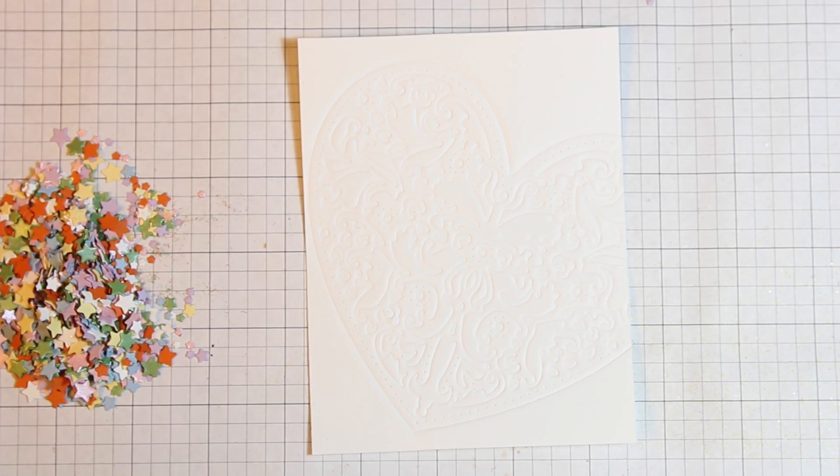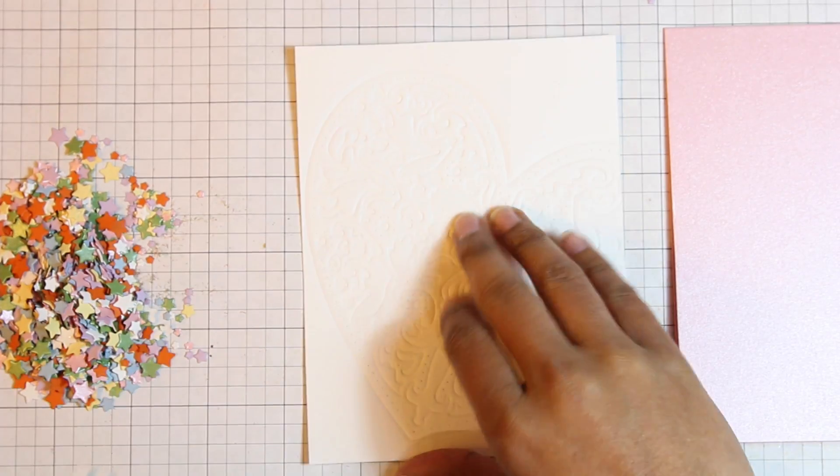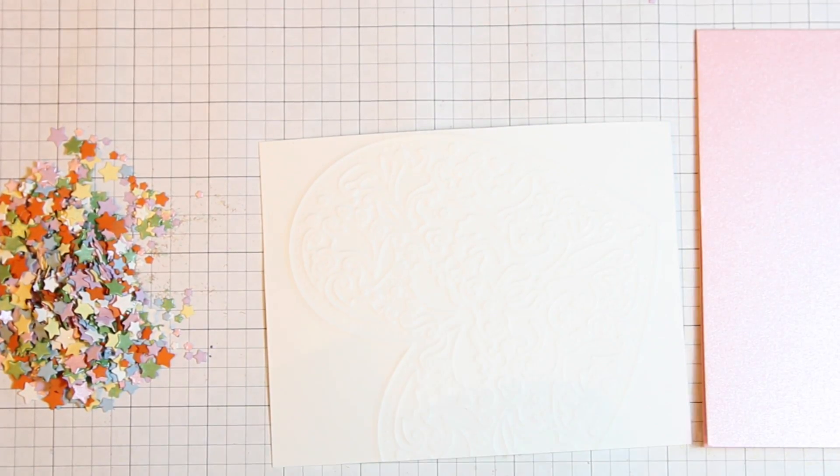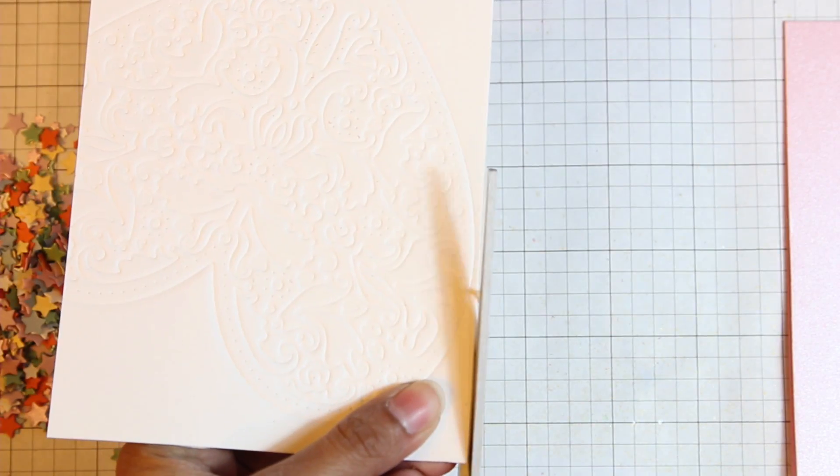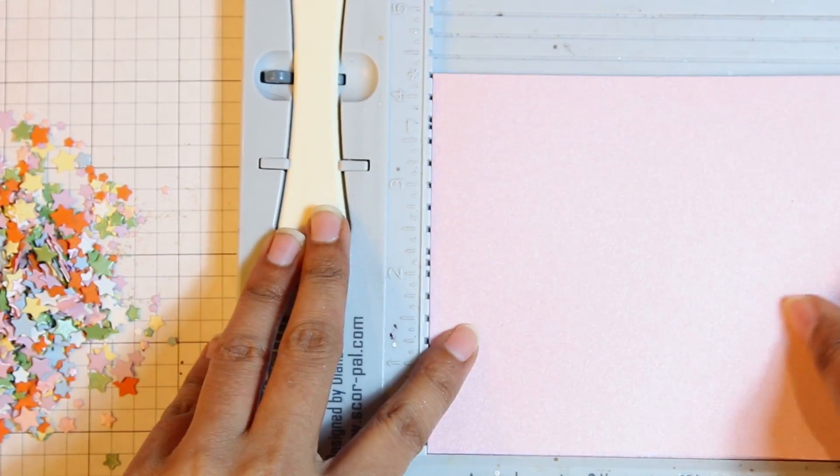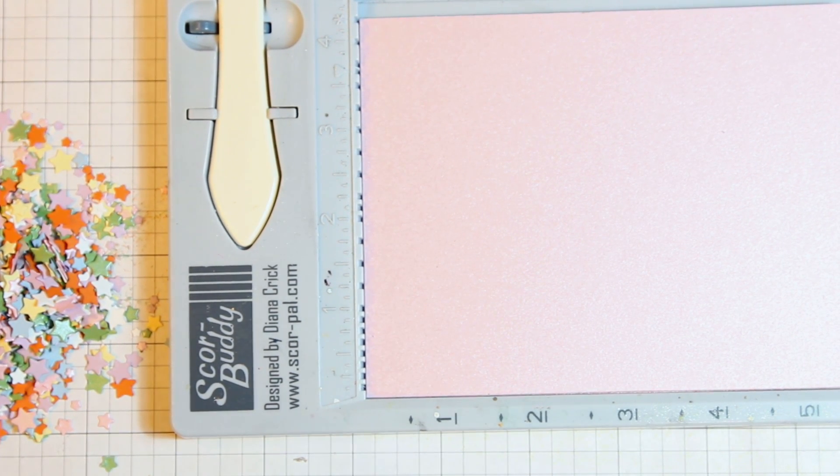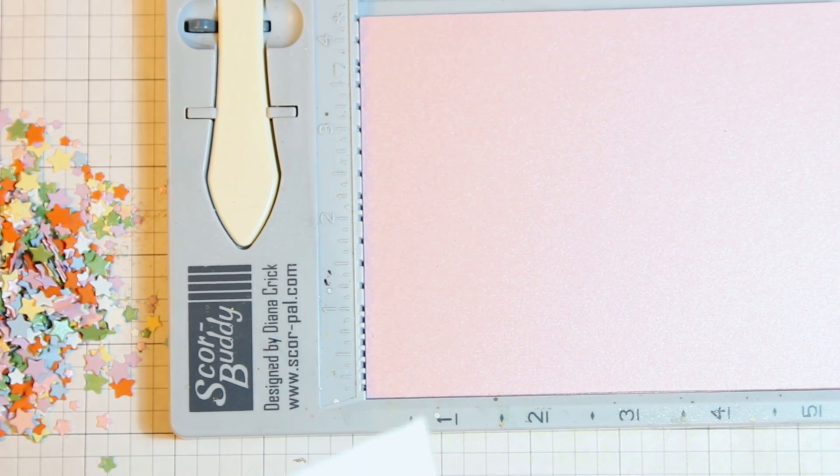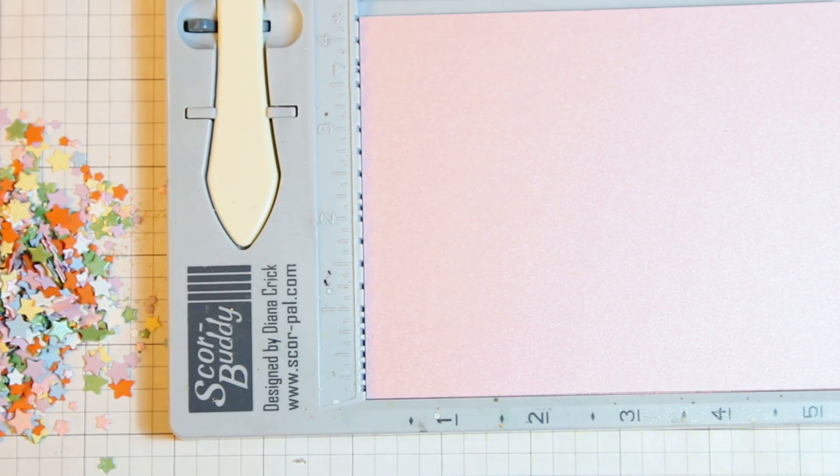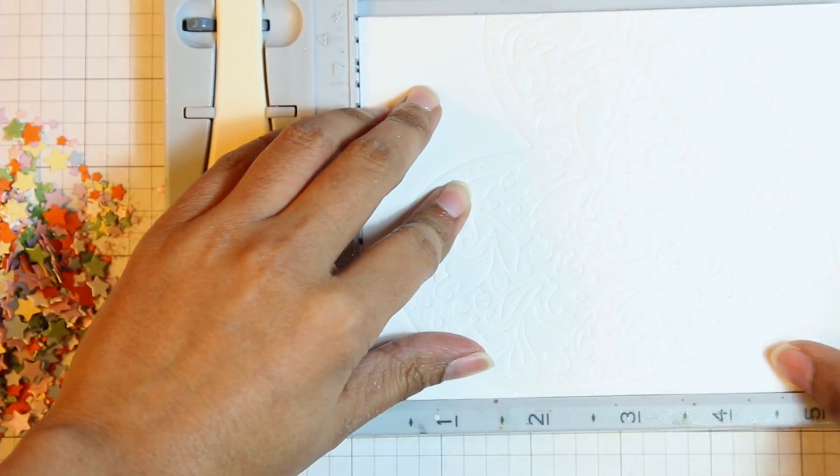So before I start actually preparing my shaker and putting it together now, I want to just adhere that white panel to my actual pink shimmer card base. And to do this I'm going to be using score tape. I'm using two and a half inch, one and a half inch and one quarter inch score tape on the back. And if you don't get the score tape lined up exactly on the back, you can always use a pair of non-stick scissors to trim off the excess. So to line up my card panel and my card base exactly, I'm going to use my score buddy and just push the card base into the corner of the score buddy, peel off the backing paper and butt that panel right into the corner along with the card base. And you can see that adheres it nice and straight.